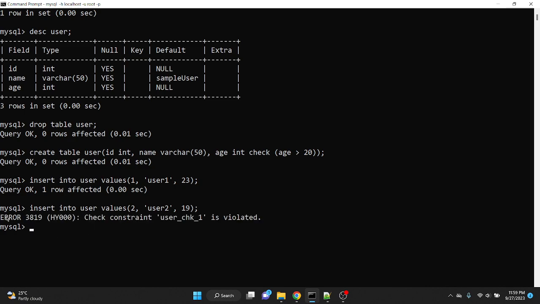You can see there is an error. The reason is I have added a check constraint to the age column: age should be greater than 20. I have added 19 as the age. That's the reason we can see there is an error in here.